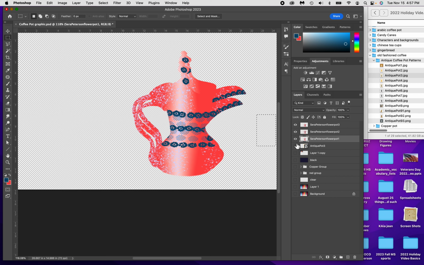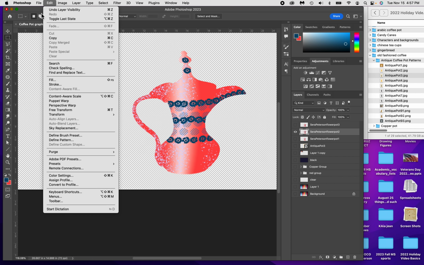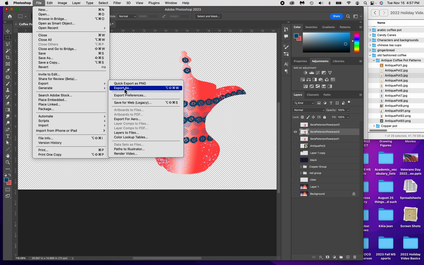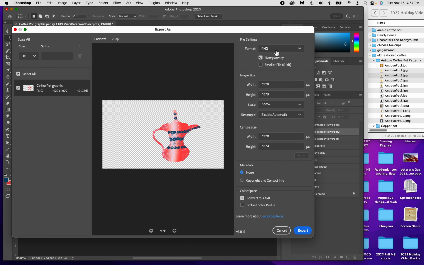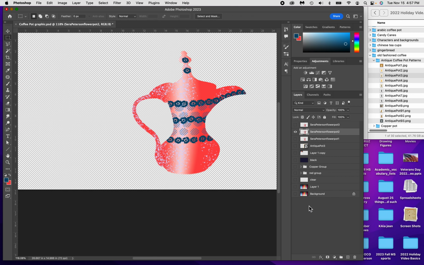And now I want to save. And the way that I save, I already have 1 saved, so I'm going to unsee 1 and 3, and then I'm going to go back up here and export as PNG. Here's where it can be really quick. I can click on Sarah Flower Pot 1 and then change it to 2 and then save.